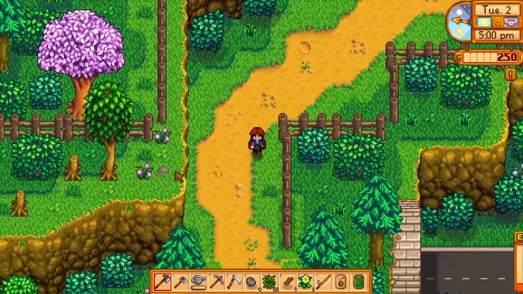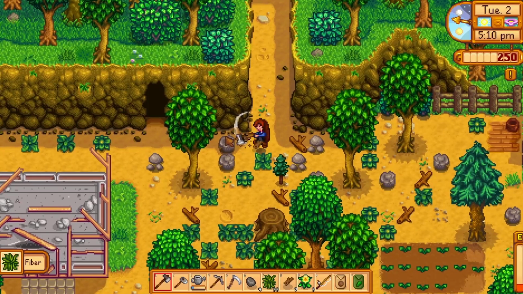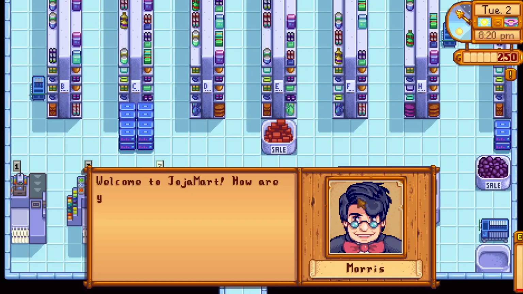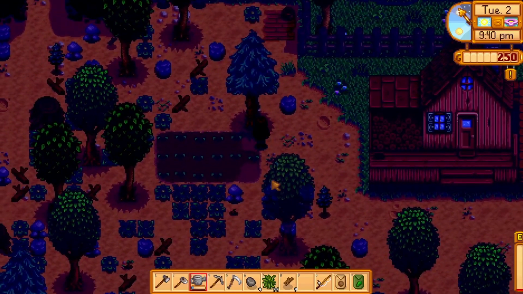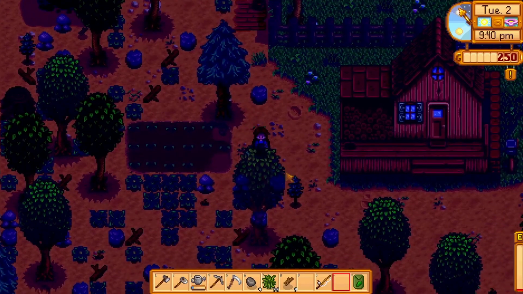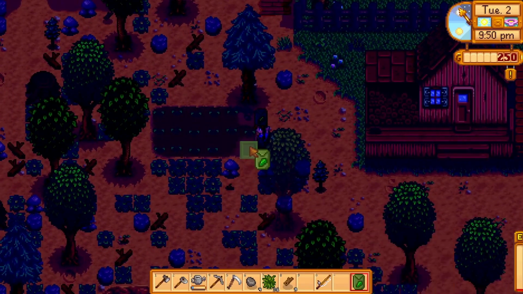I head back to my farm for just a little bit to try and clear some of the area before going back into town to try and meet as many people as possible. I ended up at Jojo Mart quite late in the evening, and I met Morris for the first time before realizing that I still haven't planted any of my stuff, so I went back to my farm and planted my potato and my kale seed.